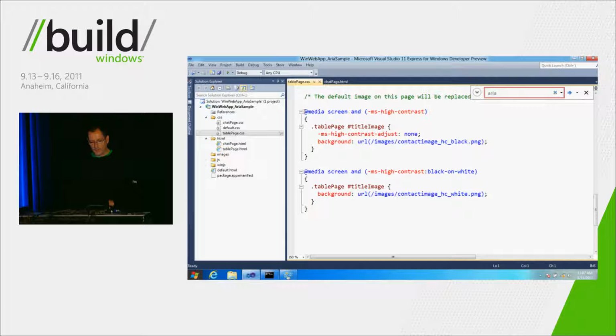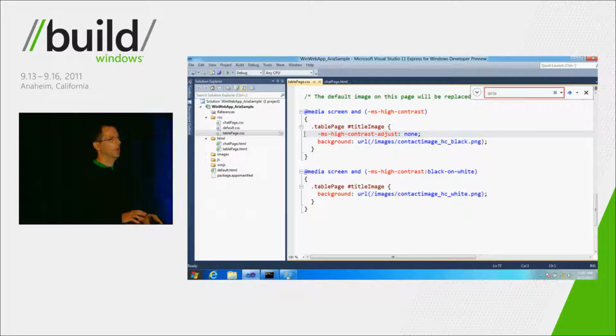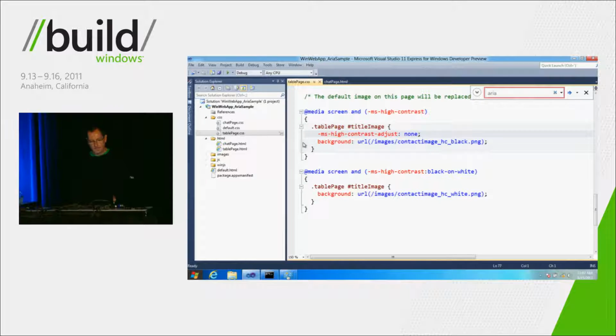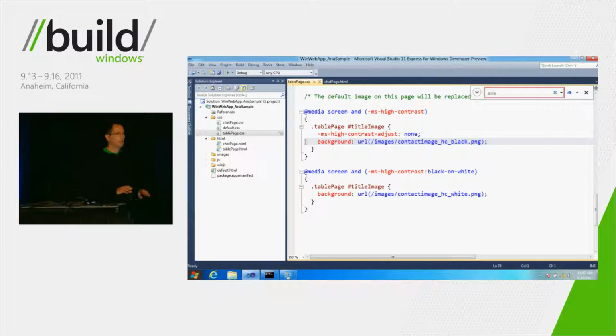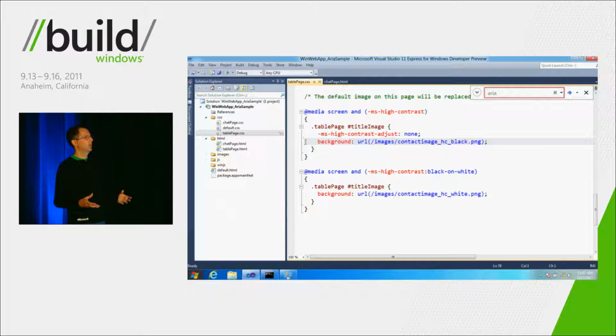There's a media query that says, if the screen is in high contrast, then for this particular piece of UI, don't take the default action of not showing the background information for this piece of UI. Instead, set the background to be this particular image. And it's one that I built that was more appropriate for a light on dark background.